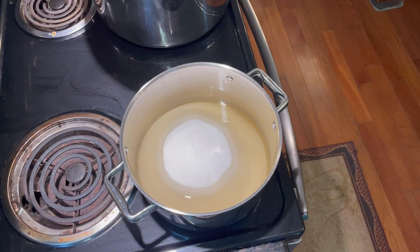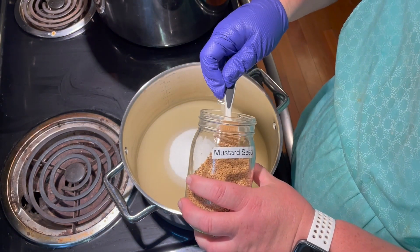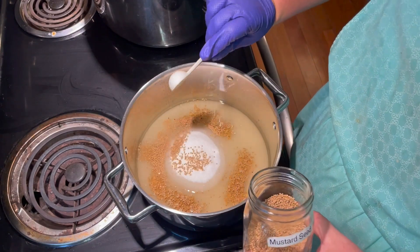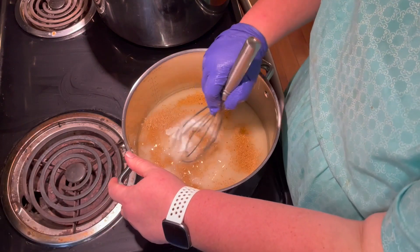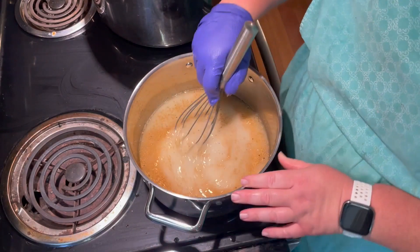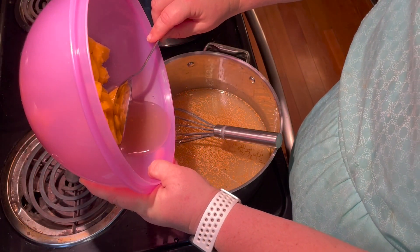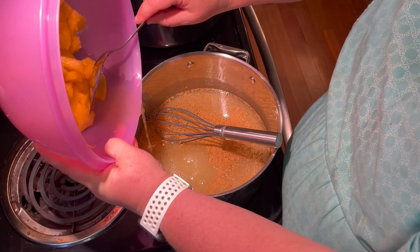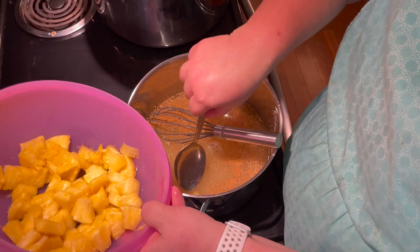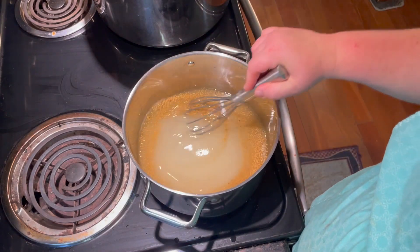The recipe also calls for mustard seed — I'm debating whether to put it in because I'm sure it's just for flavor. In order to get it up to a boil you should have it on a higher heat. Since I can't leave anything alone, I'm going to drain the juice from the pineapple into the brine to give it some flavor. We're going to bring this to a low boil and let it simmer five minutes.